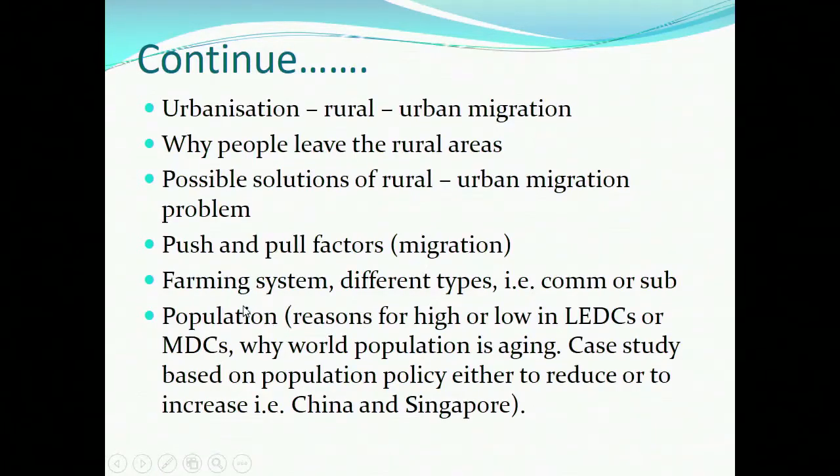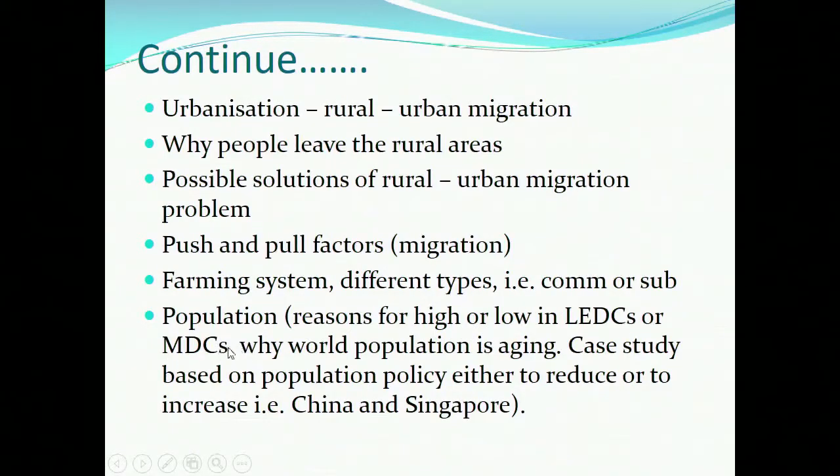But this time around, let us look at the population dynamics, that have to do with the growth of the population in the world. Which means that in this case, you need to study and understand the reasons for high or low population growth in a less economically developed country, find the reason why the population there is high or why it is low, and again the reason for a high population growth rate in a more economically developed country.